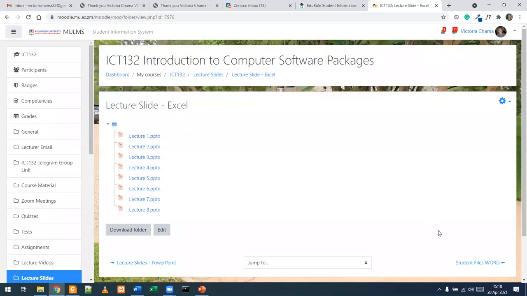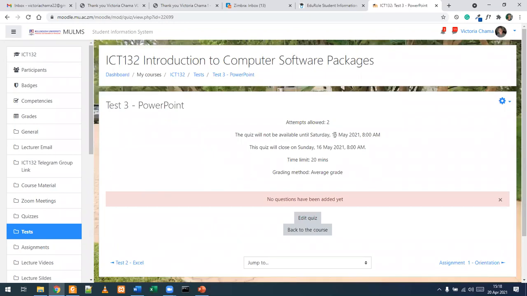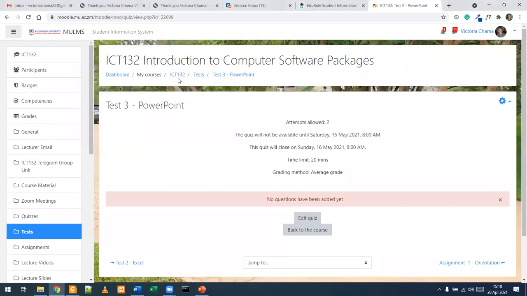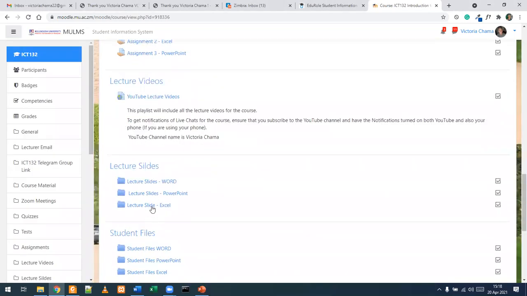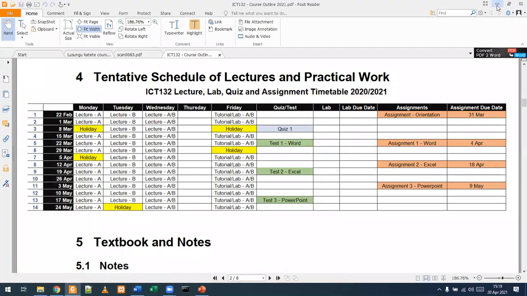So in the same vein, you should also have your test date for PowerPoint, which is your last test setup. So if we look at the date for PowerPoint, this is 15th of May, 2020. It will go live at 8 and then close the following day. So for this one, you have a bit more time, roughly speaking, 4 weeks from now, your test in PowerPoint rather, will go live. And then if you look at the slides that you have to read for PowerPoint, you only have these 4 to go through. So it would be a good idea to start going through all the step-by-step exercises, just like I'll be going through the Word lecture notes.